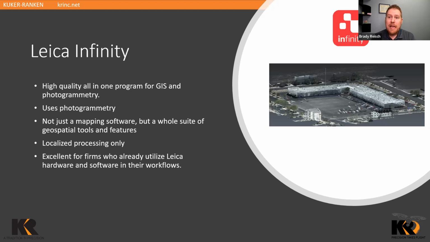Then we also have Leica Infinity. So this is a high-quality all-in-one program for GIS and photogrammetry. So it, again, uses just the images. It's not just for mapping, but a whole suite of geospatial tools and features. This is all localized, so you'll have to have a fairly powerful computer in order to process. And this is excellent for firms who have already utilized the Leica hardware and software within their workflows.